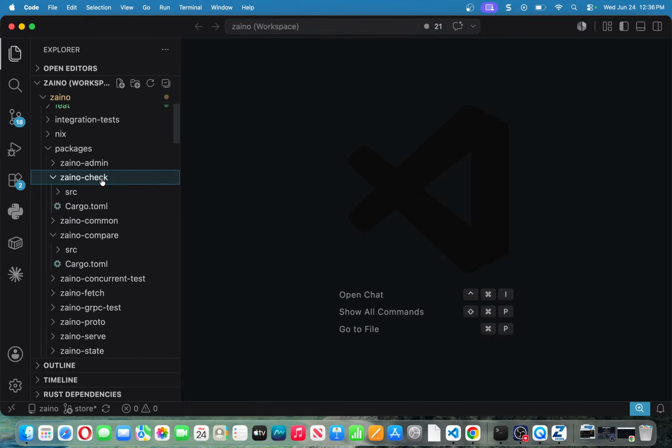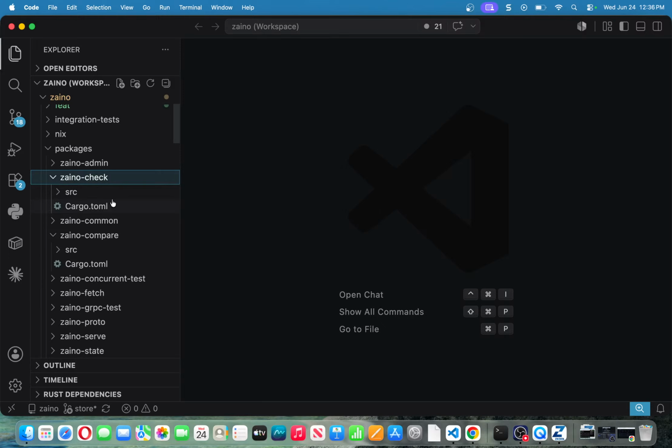So the main guarantee for Zaino, and I'm not sure that library actually enforces it, but I really think it should, is that whenever you get a range, you get a compact range, and the compact range is guaranteed to be consistent: it represents the blockchain at a certain moment in time. At that moment the blockchain was the best chain, and all the blocks you get, even though they may be no longer the best, are correctly linked from previous hash to previous hash. So this is exactly what Zaino check does.